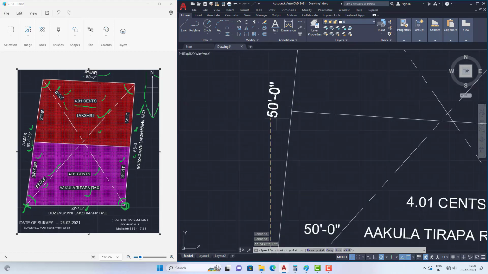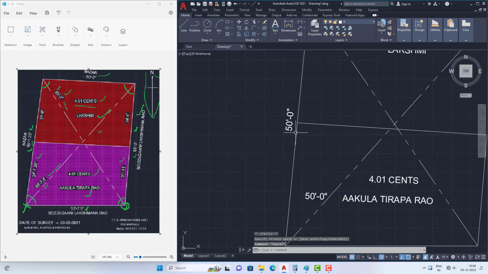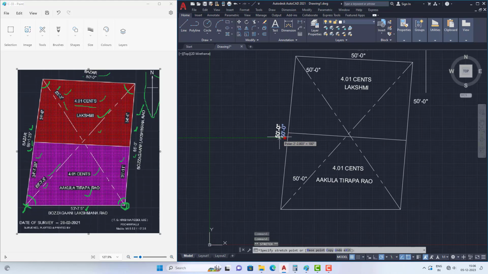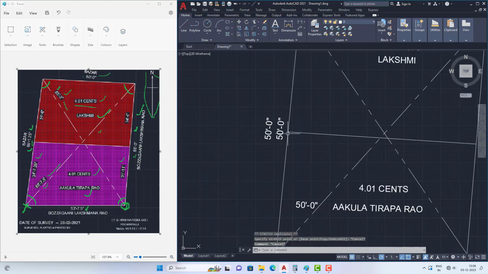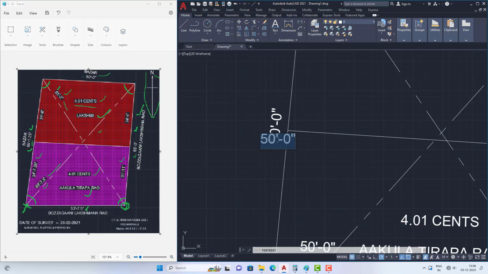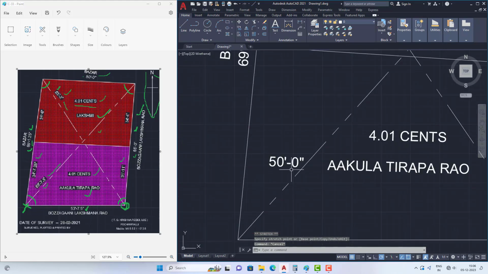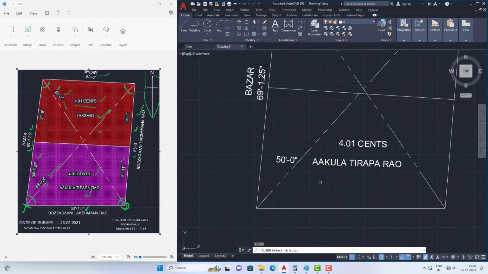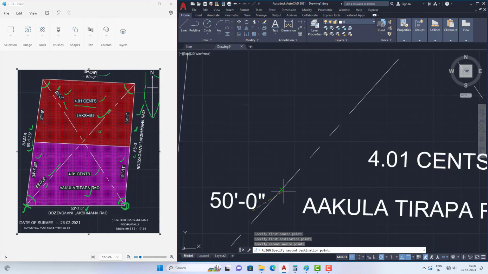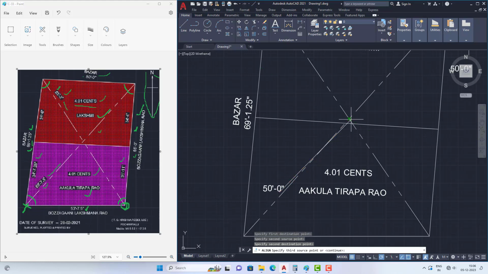Press couple of times enter and put it to the center of this, and make a copy of this text also by holding Ctrl, and edit this to, there is a buzzer over here, and this dimension is 69 feet 1.25 inches, and put it to the center. And first source point, destination point, second source point, destination point. Press enter 2 times. Now see.